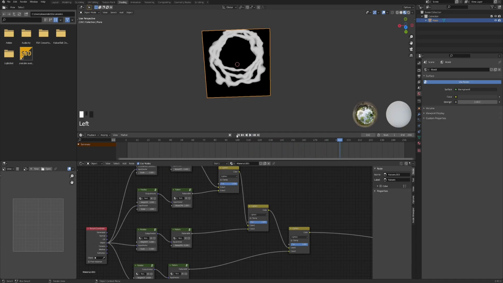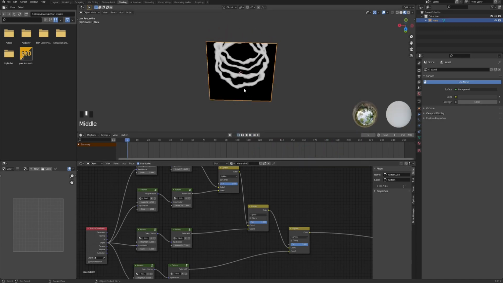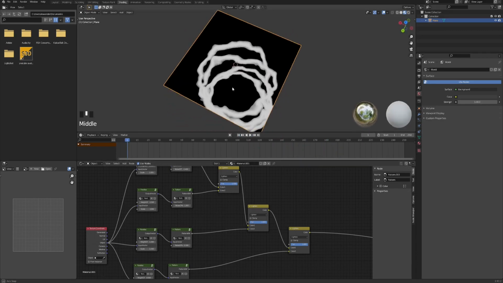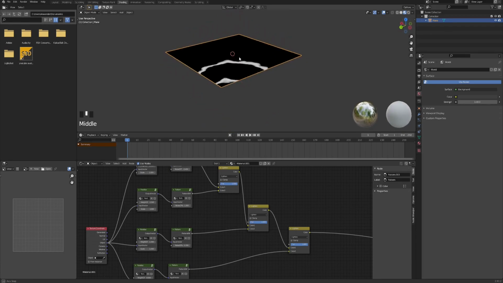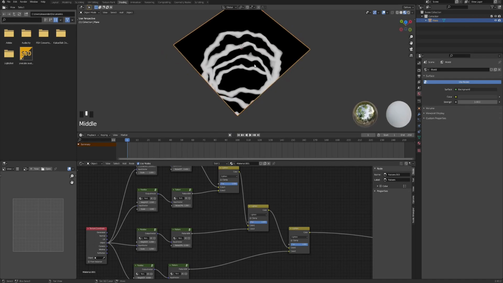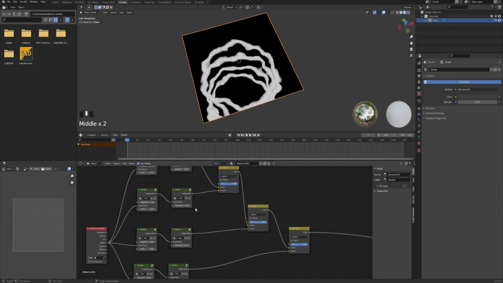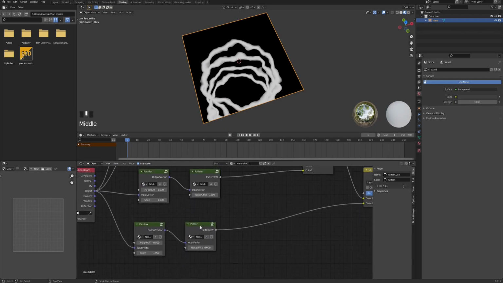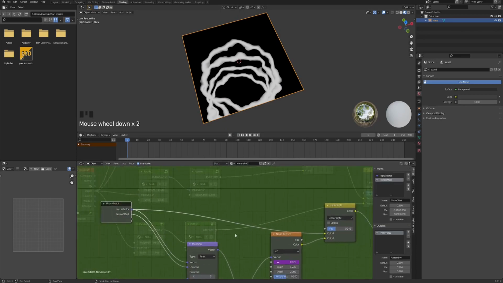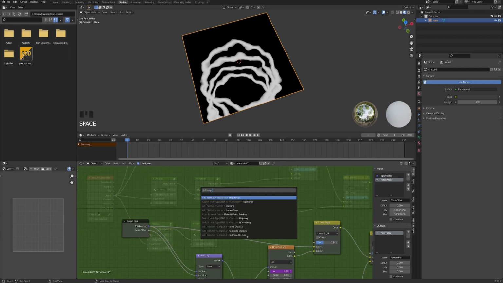Okay, now let's make some adjustments so that the further the ring is, the darker it becomes. I think it will give a nice effect once we have the portal set up. And it's not that hard to achieve, so simply just go to one of the pattern groups. And here, let's create a map range node.